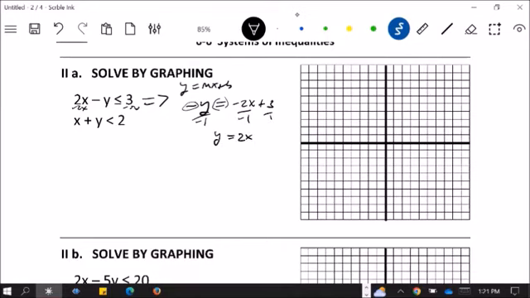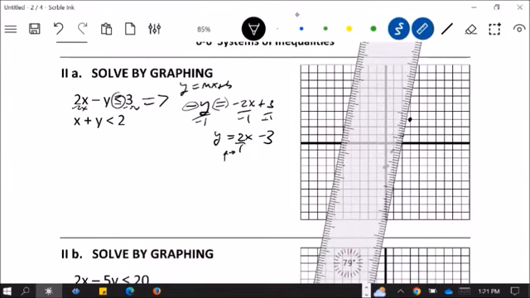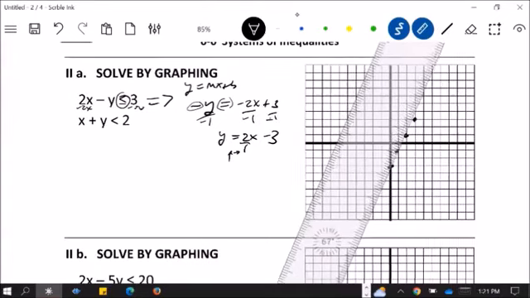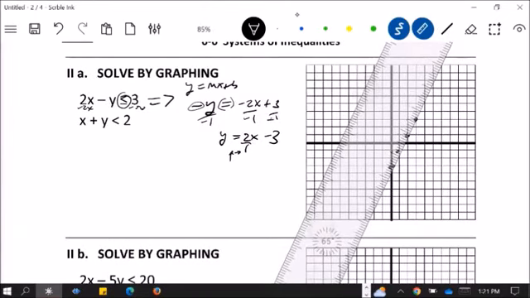So we get y is equal to 2x minus 3. So the signs change on all of them. So we can graph that by going down to negative 3. And we have slope of 2 over 1, up 2 and over 1, up 2 and over 1. Because that means we'll be going up and then we'll be going over 1. Now, this one is a solid line. So let's go ahead and make a solid line there that goes through these points.